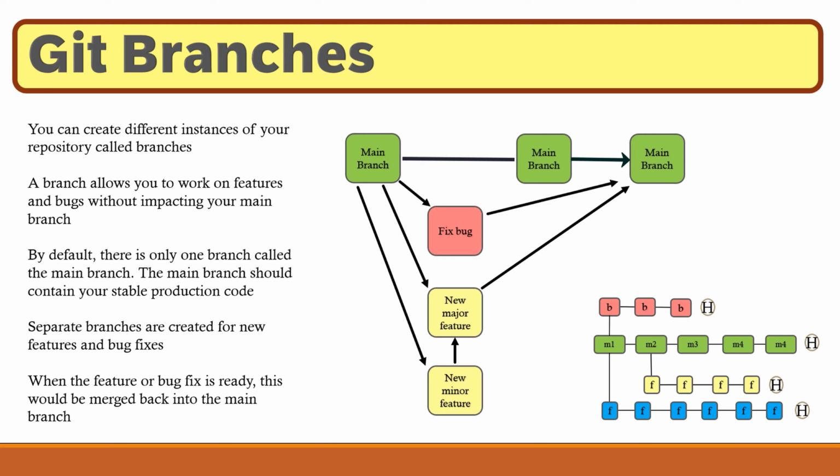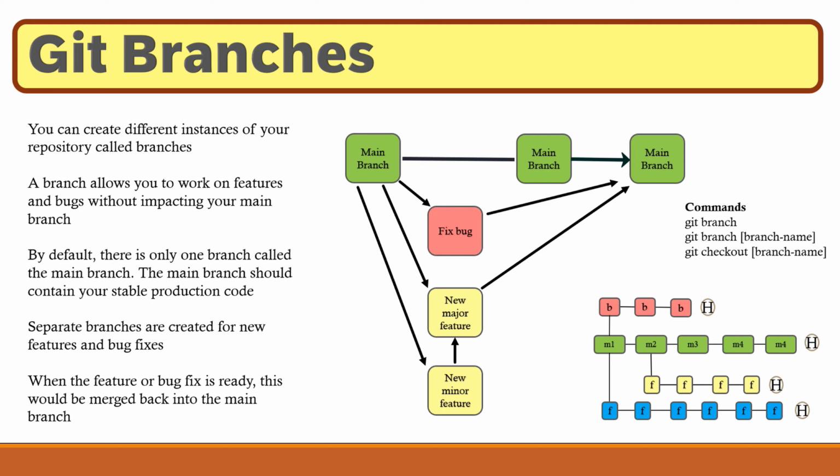Eventually, we merge all of these together, and of course, it's simple to merge them on your local repository, but when merging them to the remote repository, where let's say a team of developers are working on, then you may need to resolve conflicts, which is, for example, when 2 developers have changed the same line of code and both are trying to merge back into the main branch. So most of the times, these kind of conflicts are resolved manually. You, as a developer, can resolve which change you want to keep.